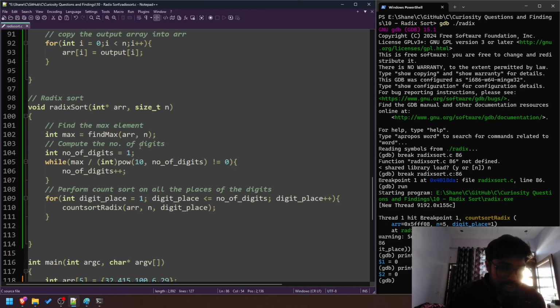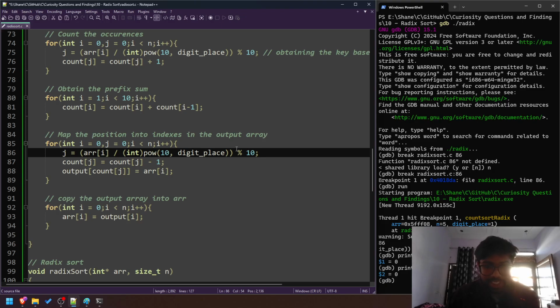That's the problem. See, what I am doing is dividing it by 10, then taking mod again with 10. But this should be 1 in case of digit place 1.